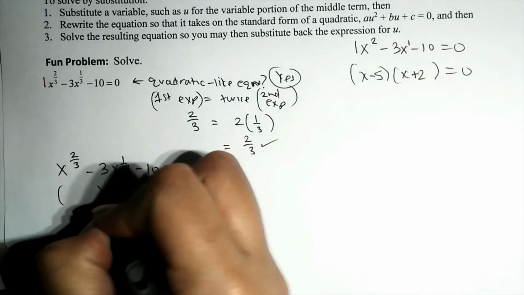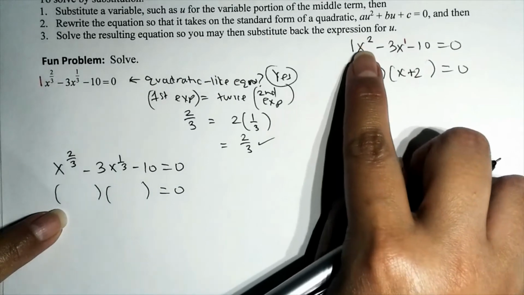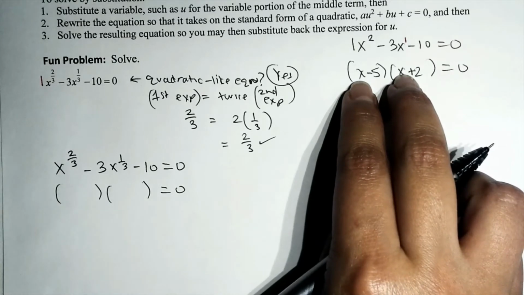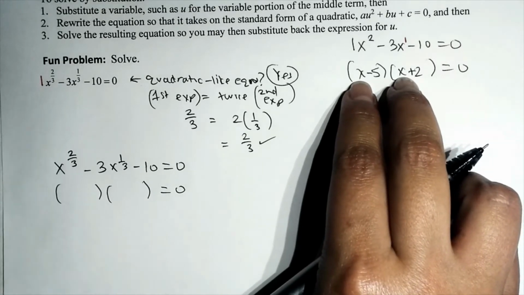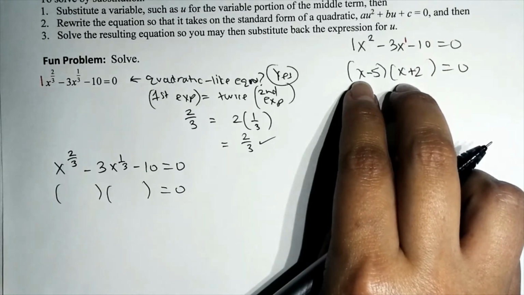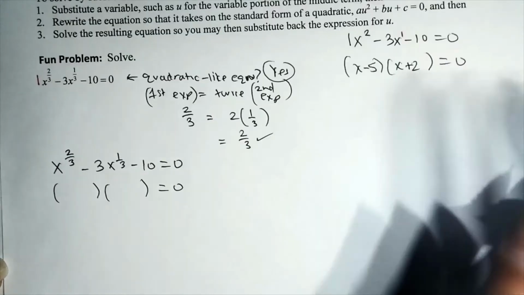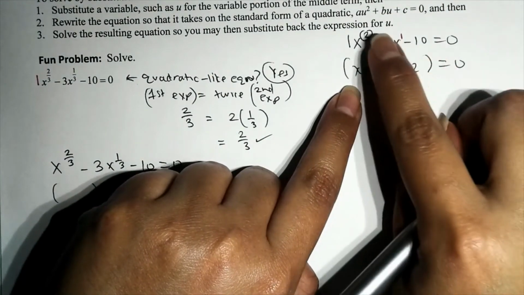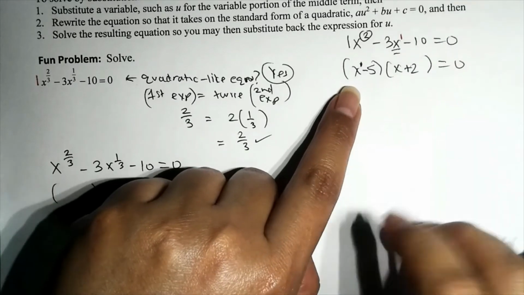Okay, so let's go ahead, throw down parentheses, and focus on getting the product of the first terms. Now, when we had whole number exponents, you just know that it's x times x because you're cool like that. Now, what if your preschool friend said, how did you know it was x times x? You can't tell them you're supposed to know, because you don't want to hurt a preschooler's feelings, but you have some options. Because you want two factors, pretty much you're going to take the current exponent and divide it by 2, because you want to make groups of 2. 2 divided by 2 will give us 1. This is why we have x to the first power, or you can just copy the variable part of the middle term.